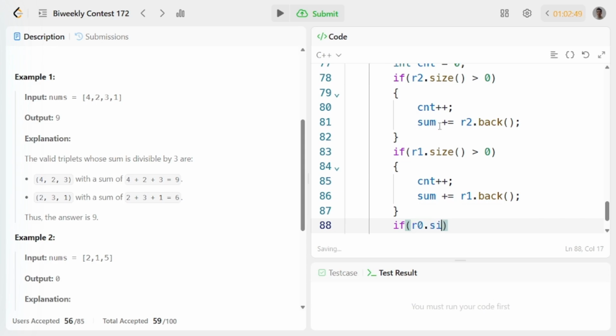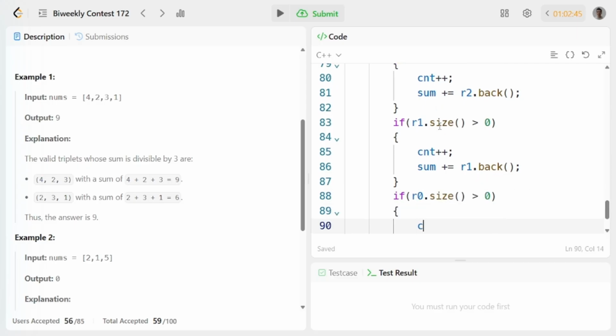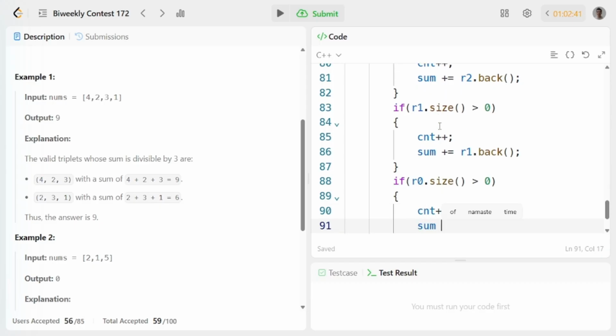r0.size is greater than 0. I should have used a 2D array, like 3 cross 3, instead of 3 separate arrays. r0.back.